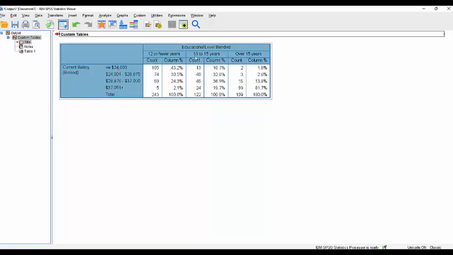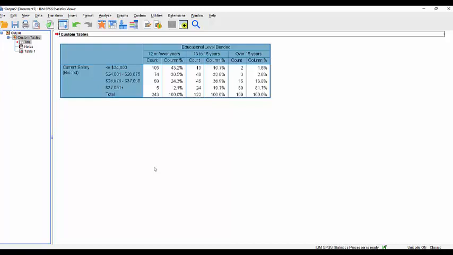Of those in the middle education bracket here of 13 to 15 years, just under 37% of those, 122 people, earn between $28,876 and $37,050. And for those with over 15 years of education, 81.7% of them earn in excess of $37,051. So we might ask ourselves at this stage, well, is this statistically significant?